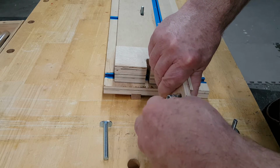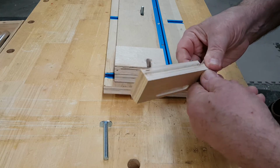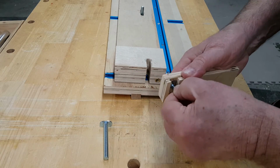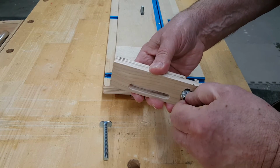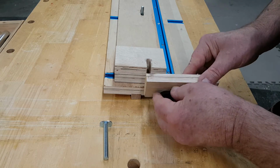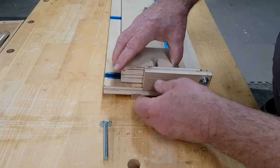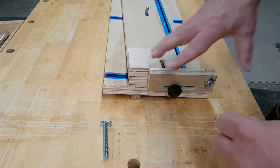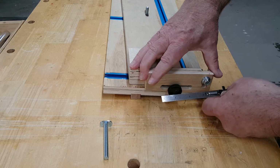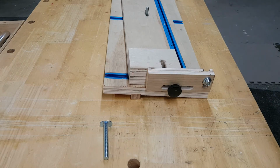I was thinking a wing nut would be good here, but I don't have a wing nut in the shop at the moment, and I'm not going to make a special trip to the hardware store to get one. So the lock nut holds our bolt in place. Loosen it up a little bit and it can slide in the slot up and down. And you've already seen how my knob holds it in place in the threaded insert here. So you can slide back and forth. That slot is, I should have measured this before I put it on, I reckon. It's approximately 2 1/4 inches long.